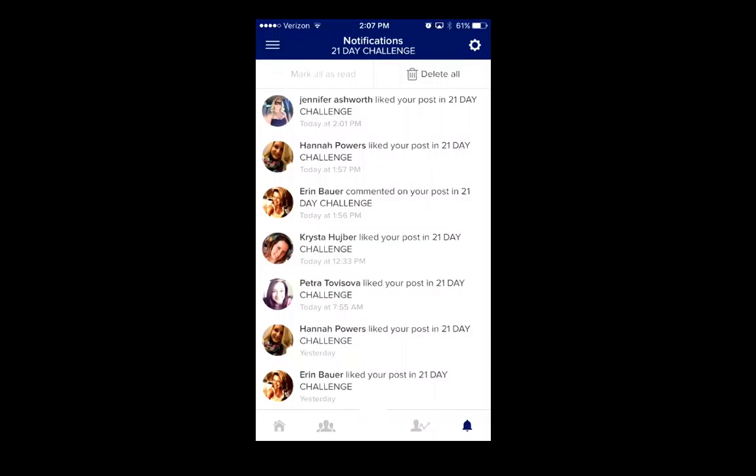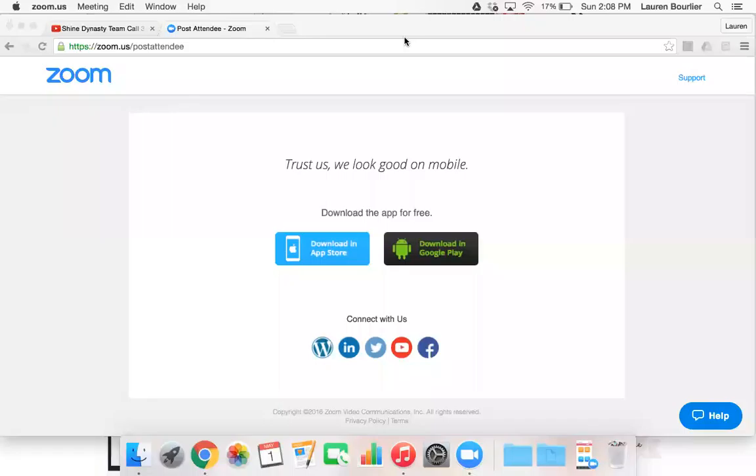Basically, what I wanted to show you was how you can log into your challenge tracker app from your computer, if that's something that's easier for you. I will be logging in from the computer every day because that's the only way that I personally can see all of your workout and Shakeology logs, like how I showed you on the calendar. That's the only way that I can see it, is if I'm logged into the computer.